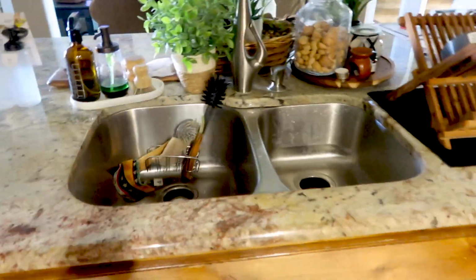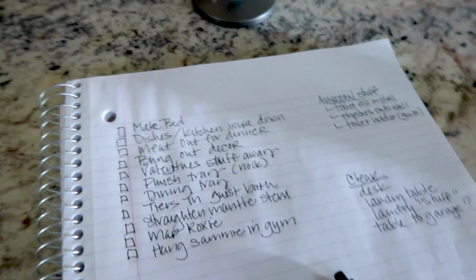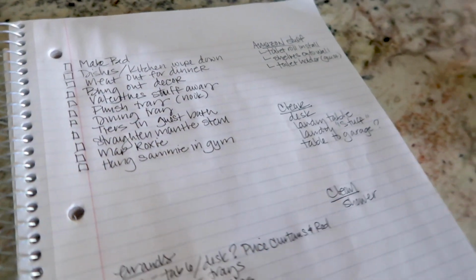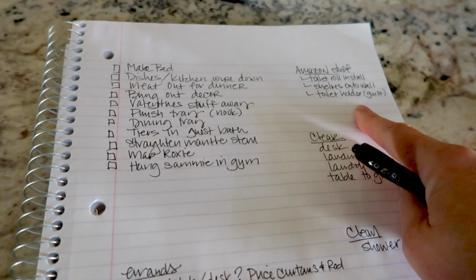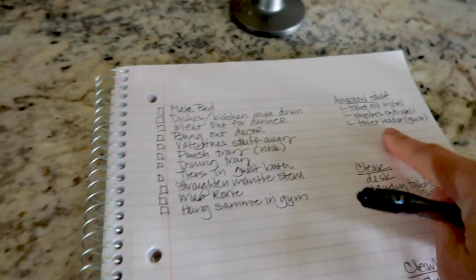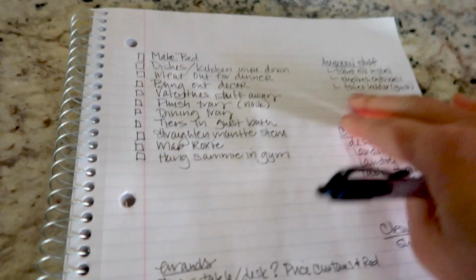I always feel like once my kitchen counters are clean, I feel really good and we are nice and organized and put away. Okay, I went ahead and I started a list, just kind of things that I wanted to remember. Now listen, I don't know that we're gonna be able to get all of this done today. I'm just gonna kind of go for it and see how much we get done. I've got some Amazon stuff coming. I'm hoping that I'm gonna be able to do things with what comes in, so I'll show that to you when I get it. But some of this also is like that deliver by 10 p.m., so maybe way too late to get to any of this stuff.